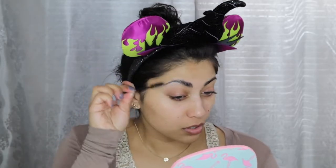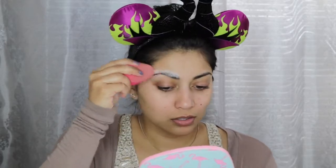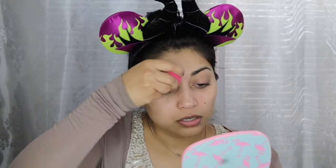First things first, I'm going to pull back my hair. I used my Maleficent Mickey Mouse ears because they reminded me of goat ears. I was feeling a little under the weather today and my skin was incredibly dry, so I'm starting off with some moisturizer. Then I attempted to glue down my brows — make sure you use a non-toxic glue for this. I applied the glue first and combed down my brows using a spoolie, as flat as possible. Then I set the glue using a setting powder, repeating these steps about three times to make sure my brows stayed put.